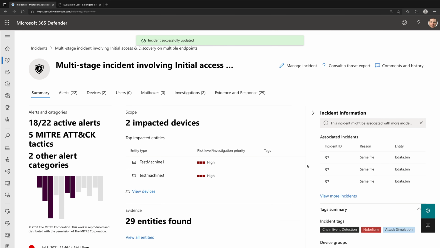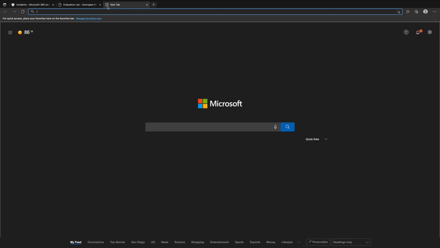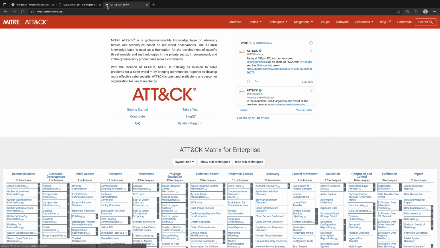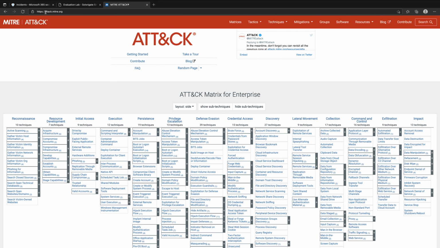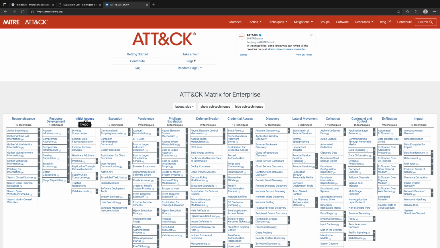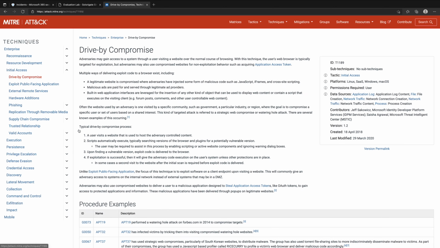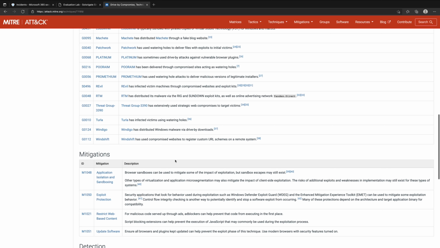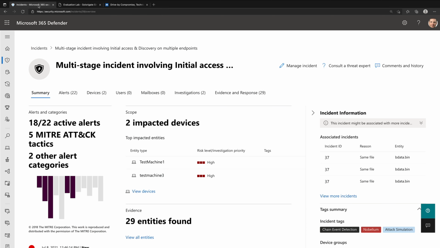Okay. So at this point, it's time to kick off our investigation. Now, right off the bat, I could see which MITRE ATT&CK tactics are associated with this or observed. Now, this is useful because then I can go out to attack.mitre.org and look up these different tactics. So let's see, the first one here is initial access. And so I can go over here to initial access, maybe click on one of these techniques and then learn a little bit more about it and then how to mitigate it. So if I want to know how do I get started with this investigation, I might want to follow the MITRE ATT&CK matrix for this.